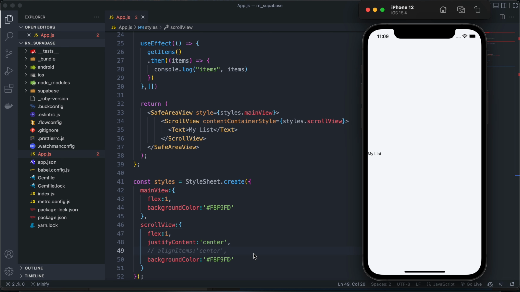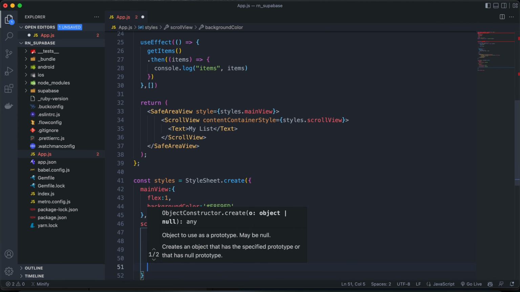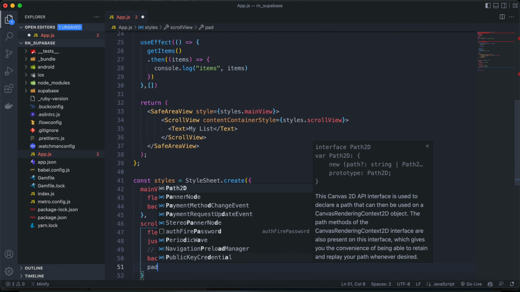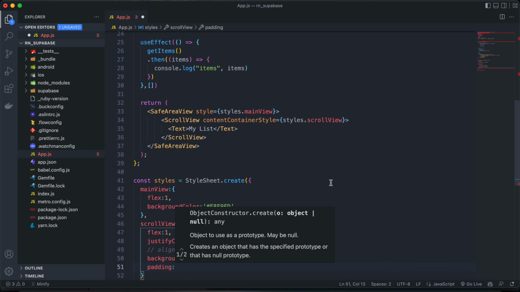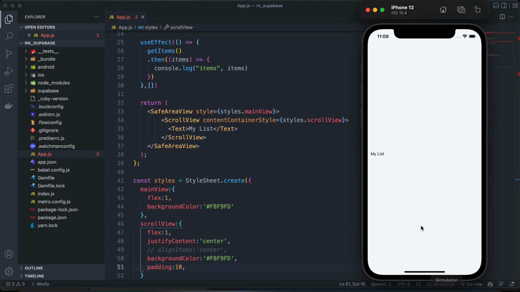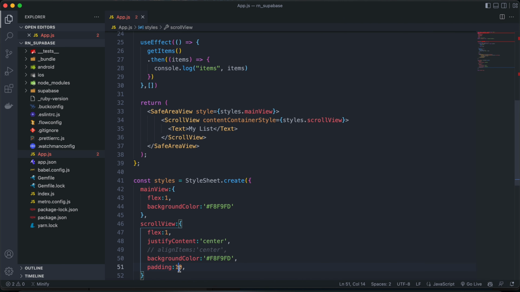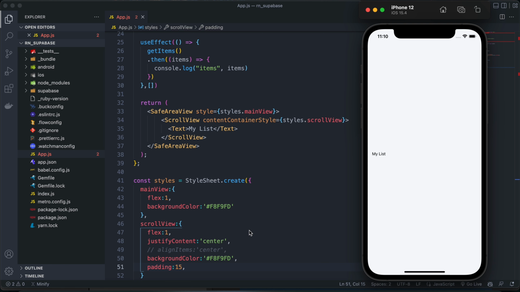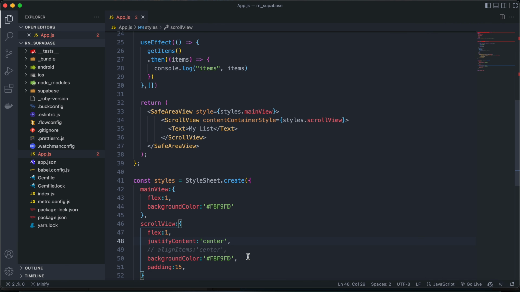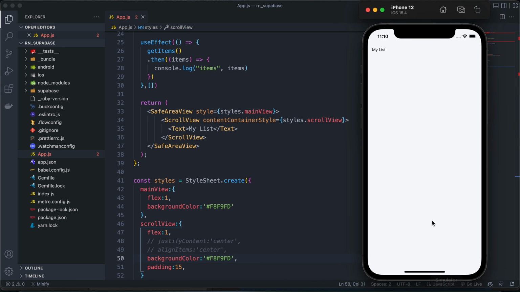Let's disable align items for now. Then let's add a padding to our scroll view. Give it a padding of 10. Let's perhaps say 15. Awesome. And then maybe we can also remove the justify content. Okay, that should be fine.